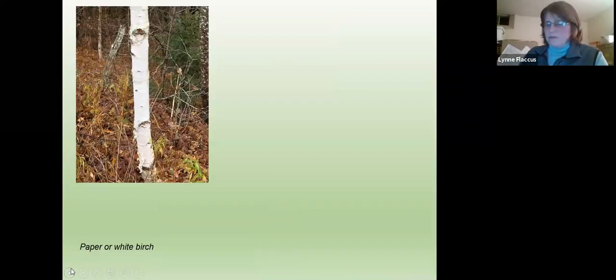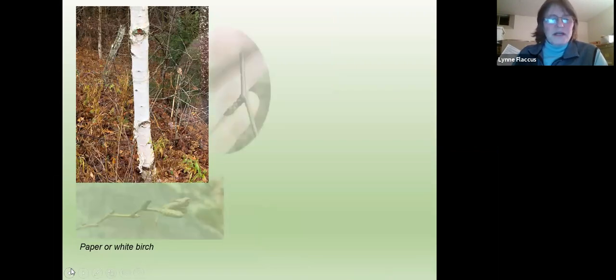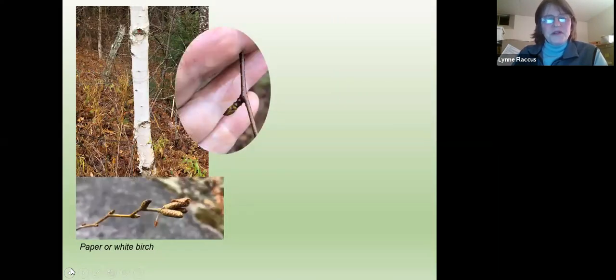Most of us can recognize the birch trees when we see them, the white birch or paper birch in particular. As they get larger, they have big sheets of birch bark that hang off the trunk. There are other characteristics that you can use in the twigs. The twigs, you'll notice on the bottom picture, are quite angled, so there are bends to the twigs. They have little tiny white lenticels on their stems. And then they have catkins, which look a little bit like cones. They're not really cones, but they are the reproductive parts for that particular group of trees.